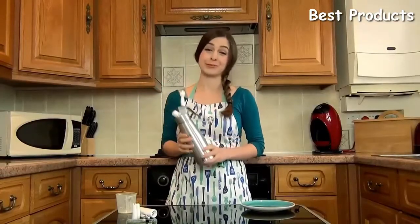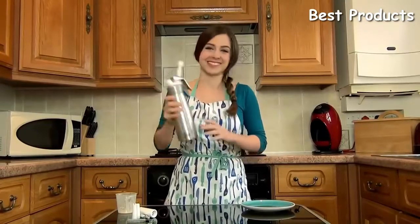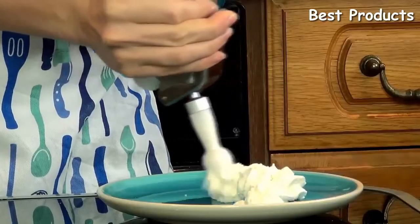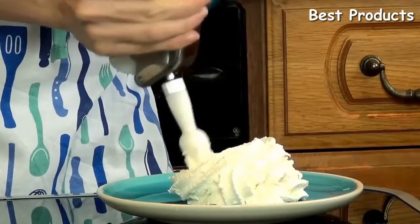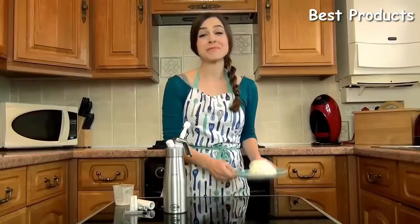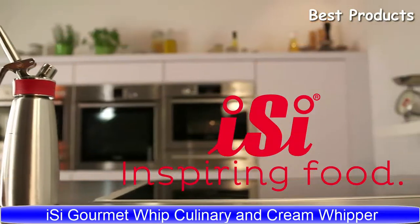And with just 10 quick shakes, we'll have beautiful whipped cream. Whipped cream in 30 seconds. It doesn't get much sweeter than that.